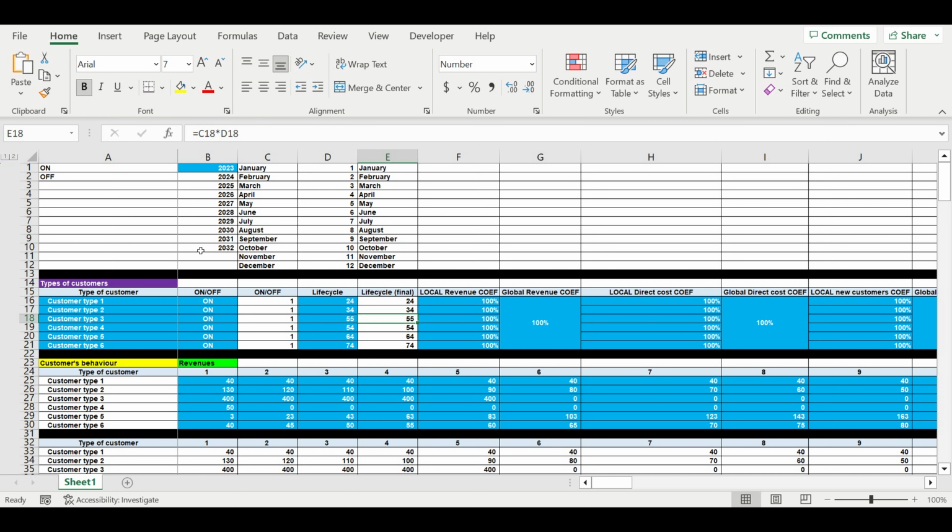Today we will continue building the financial model about customer behavior, and today we will be modeling fixed costs. We will be linking seasonal fixed costs to the moment when we get the first customers. So if we adjust the amount of new customers, and when these new customers appear, we will be displacing the amount of fixed costs. So today we will be working on that.